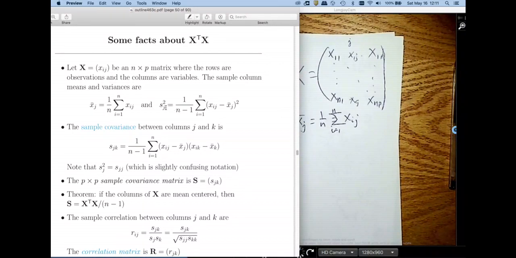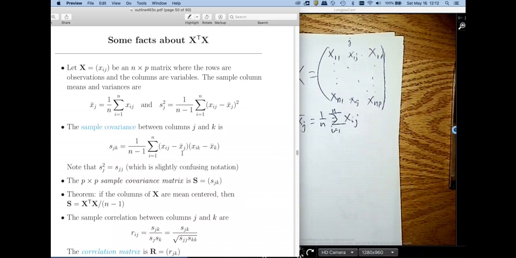And so the way we usually summarize that is with the sample variance. I'm going to call s squared j the sample variance of column j. So we just add up the squared deviations in that column, divide by n minus 1, and that's our estimate of the variance. Well, a little bit later on, once you get to two random variables, you would have studied covariances. So covariances talk about how one column or variable goes with another column.